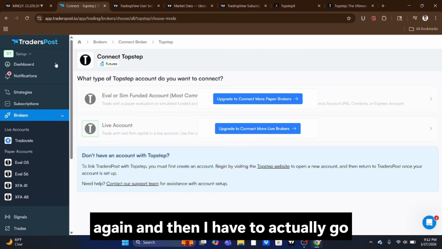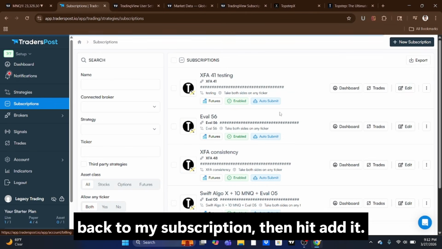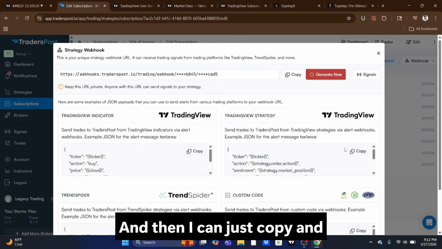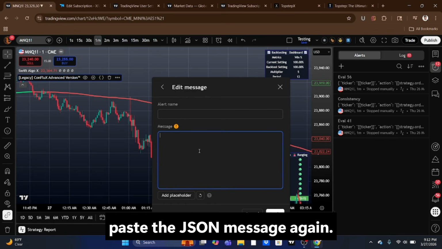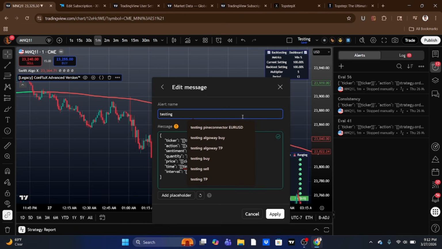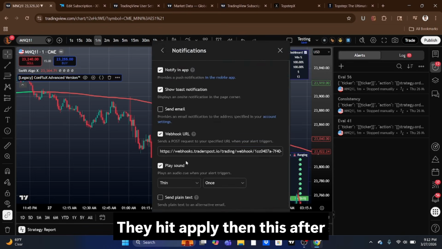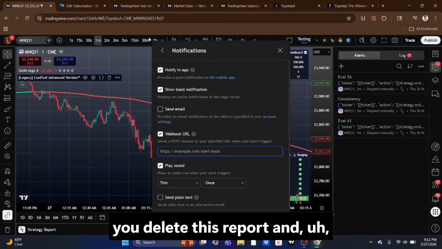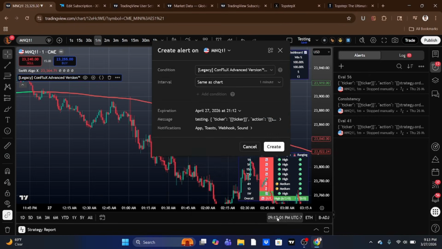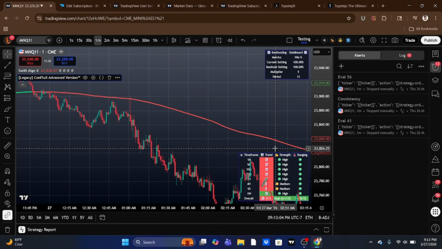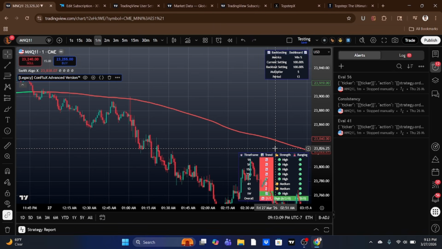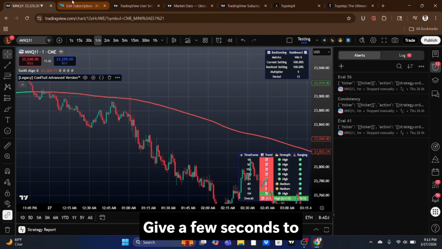And then I have to go back to my subscription, then hit edit, and then I can just copy and paste the JSON message again, and then just say testing. Hit apply. Then I have to delete this and copy and paste a new one. And then that's all I have to do. See, simple as that. Give it a few seconds to load there.